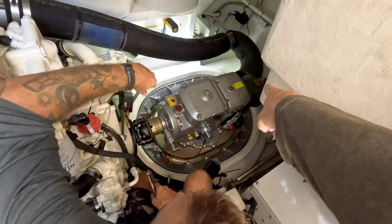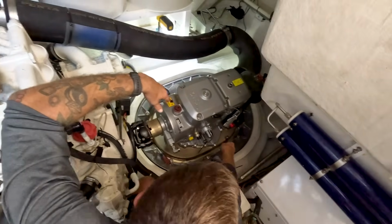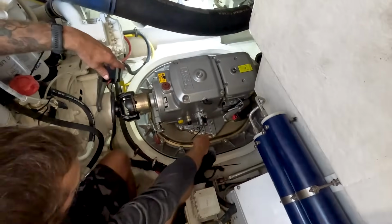I'm working on the exhaust back there. I'll put a new O-ring on the exhaust elbow right there. You got those all set down.